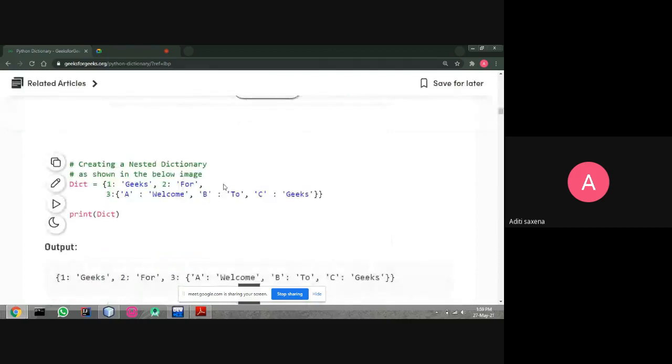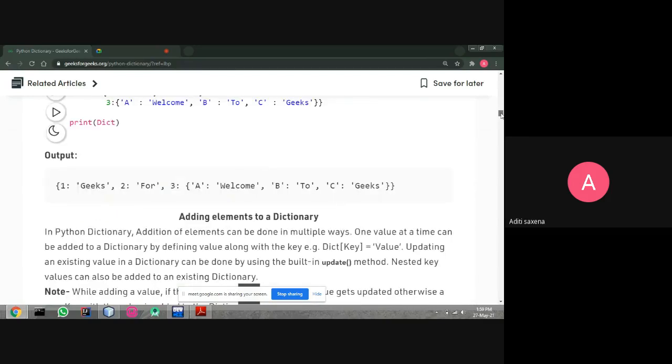To create a dictionary inside a dictionary, we use curly braces, then create the dictionary inside. This is a key, this is a value, this is a key, this is a value. So it is something like a 2D dictionary, a dictionary inside a dictionary.